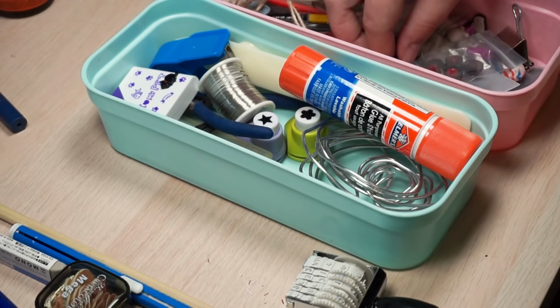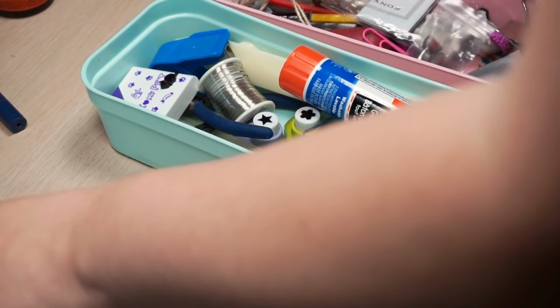Here's all my erasers. Oh my gosh. My earbud replacements are in here. Paper clips.